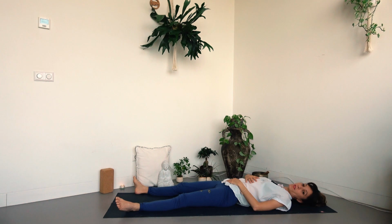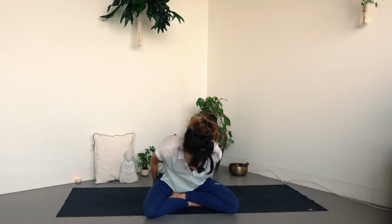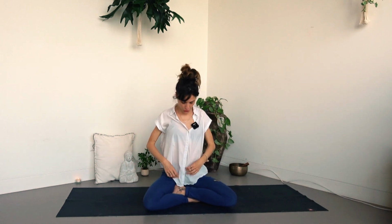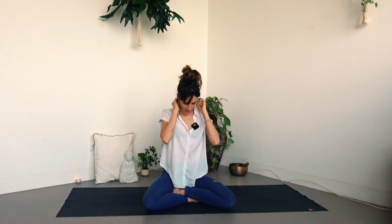And if for any reason you don't like Shavasana, maybe like me at the beginning of my yoga journey, I felt too exposed and it didn't really feel safe. If that's your case or you simply don't like Shavasana, then I invite you to curl toward one side, either staying here in side child pose or to come up into a sitting position, maybe using a block or a bolster under your buttocks. So find your position. I'm gonna sit because I wanna lead a short meditation. But feel free to stay lying down in Shavasana for an extra rest. Once you find your position, refrain from changing to try to adjust the position. Instead, allow a bit of resting, not doing, just being.